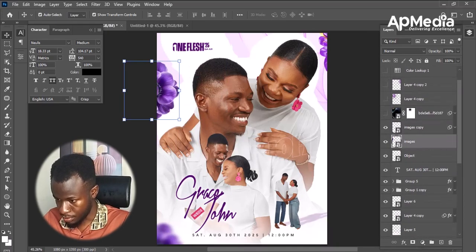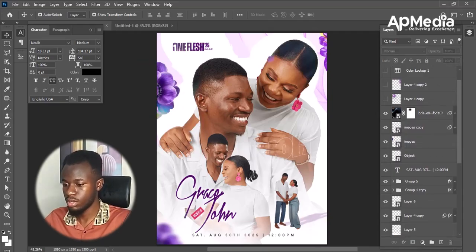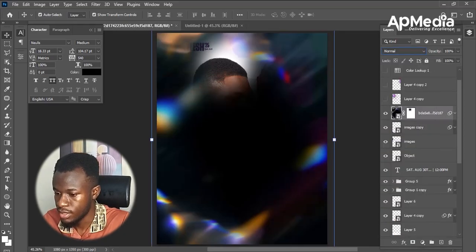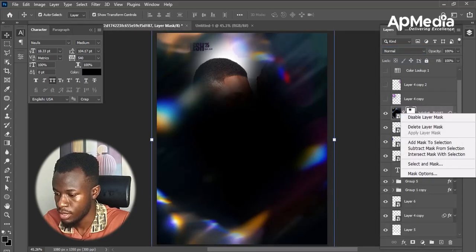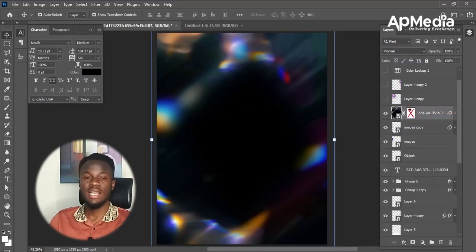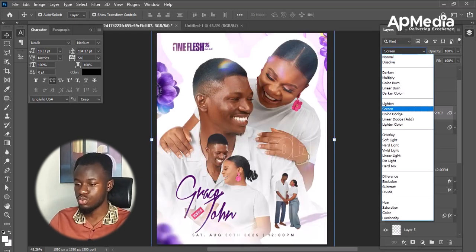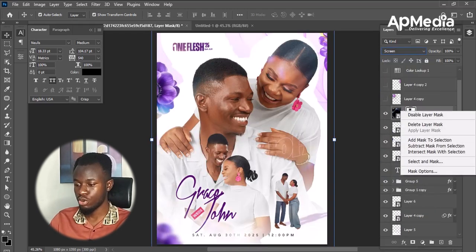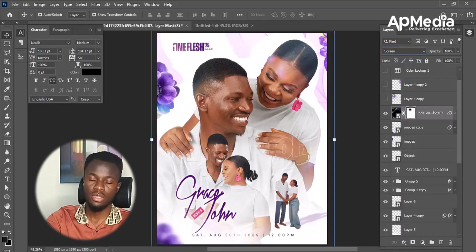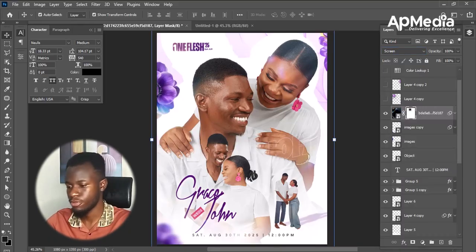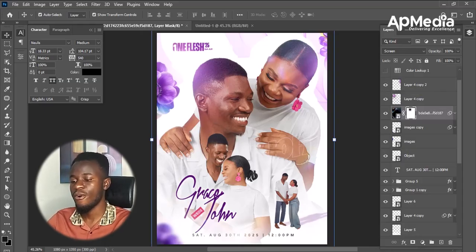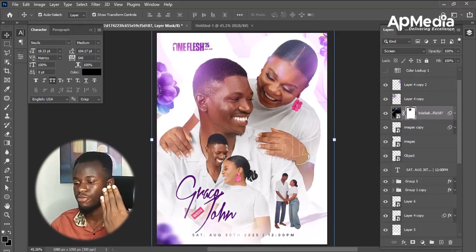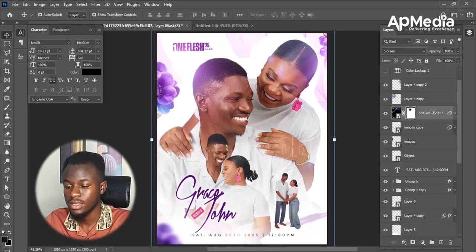Okay, I think I was done. I added a general light effect. I always add this effect. Look at the effect. Let me disable the layer mask. So this light is like this. I changed the blend mode to screen, and I brushed off some parts, like on the head. This one was very interesting. I've thought about how to create this light a number of times. So I added this light effect on their head to create that level of balance, color balance, within the design.